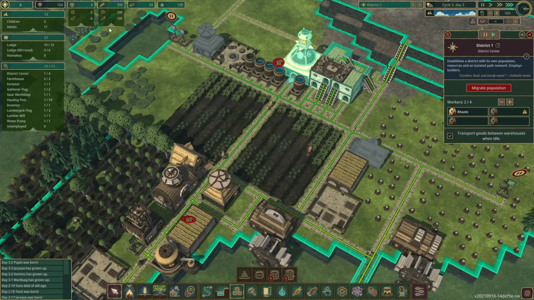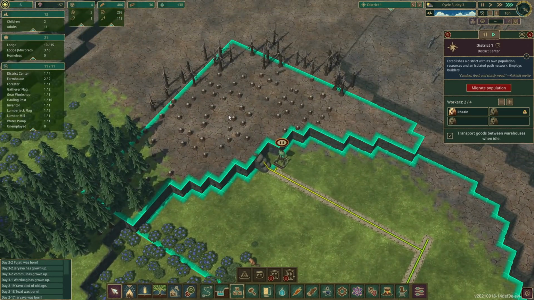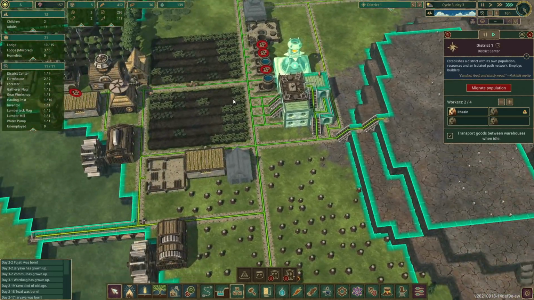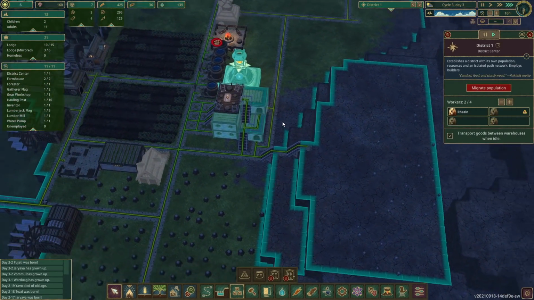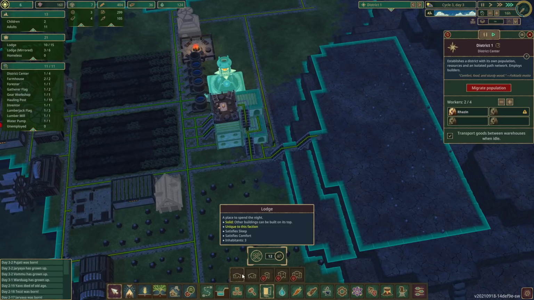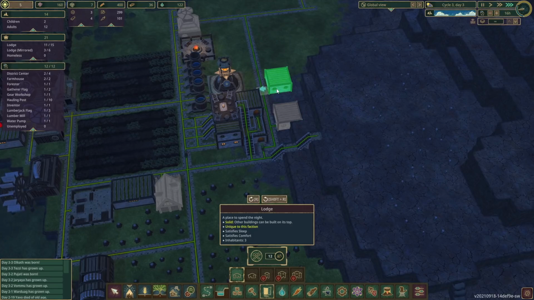I'm gonna add one more. We're up to 13. Okay. I mean, as far as housing goes, we have room for 21. Could expand on the housing more. Okay, yeah, give me houses. 12, 12. I mean, this could work.